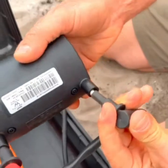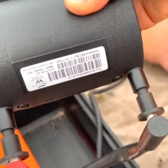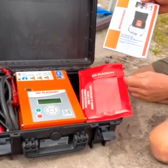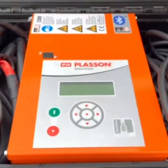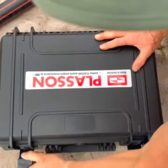The SmartFuse 180 can weld in temperatures ranging from minus 10 degrees Celsius up to 45 degrees. Each control box comes with an instruction booklet which explains how to use the unit. It weighs 14 kilograms and comes with a tough protective case. The SmartFuse 180 requires servicing every 12 months or after 200 hours of use.